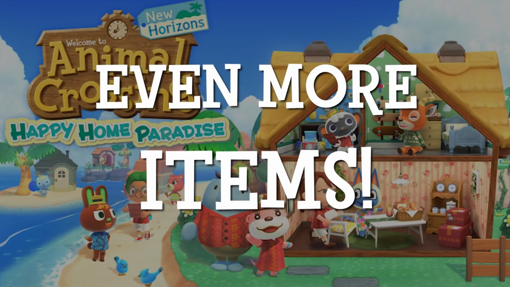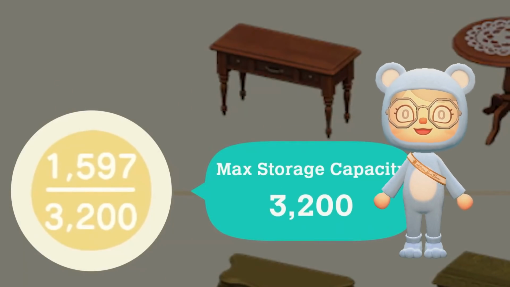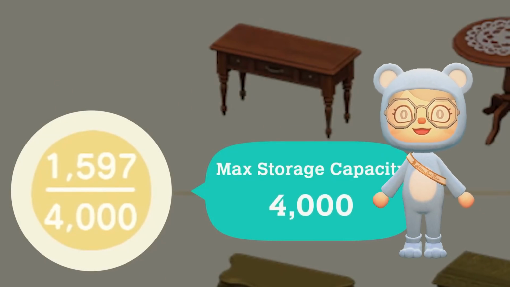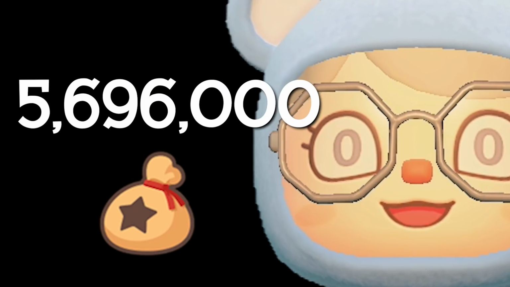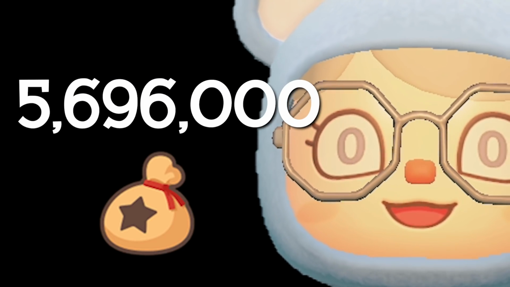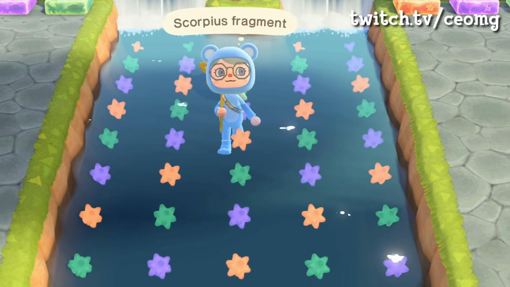If you're getting the Happy Home Paradise DLC, you will have even more new items to collect, as the DLC introduces more exclusive items. If you want to make room for the new items and prepare for the 5,000 storage increase, get the 2,400 storage upgrade. This does entail maxing out your house to the largest size, but it is easy to do if you have enough bells, 5,696,000 to be exact. And those are the 5 main things you should do to prepare for the 2.0 update releasing on November 5th.